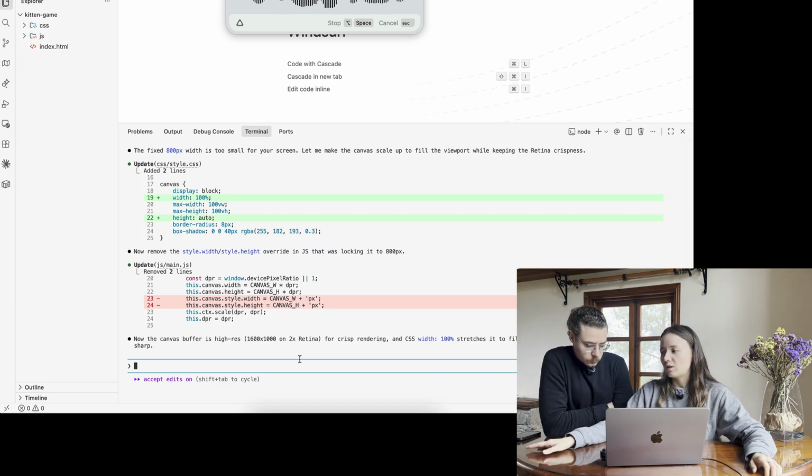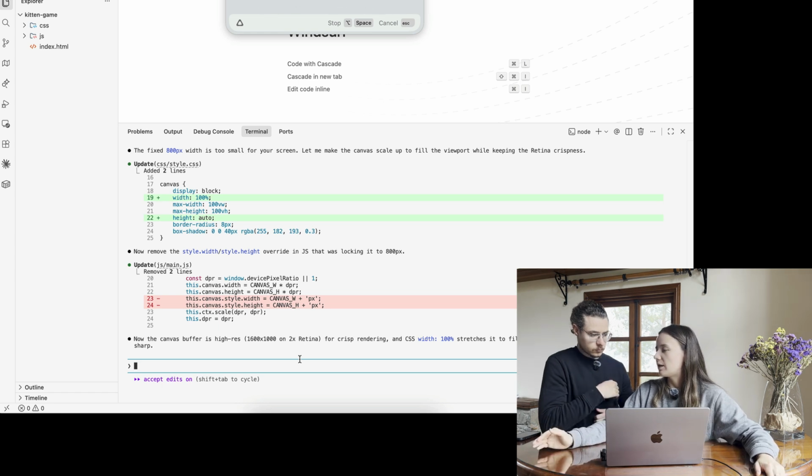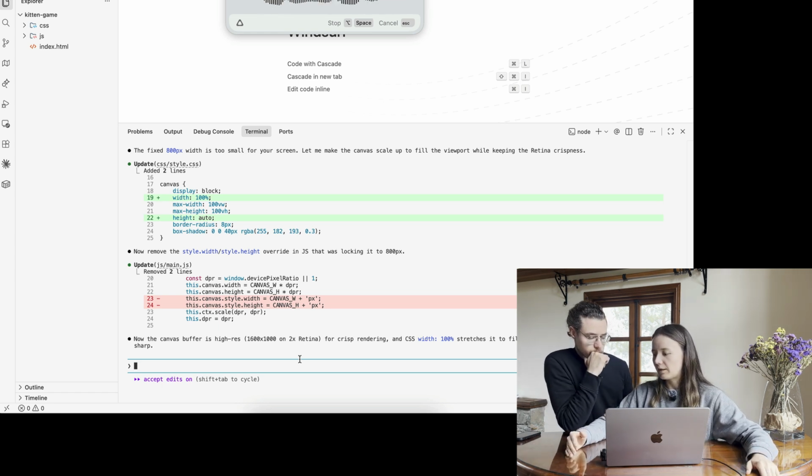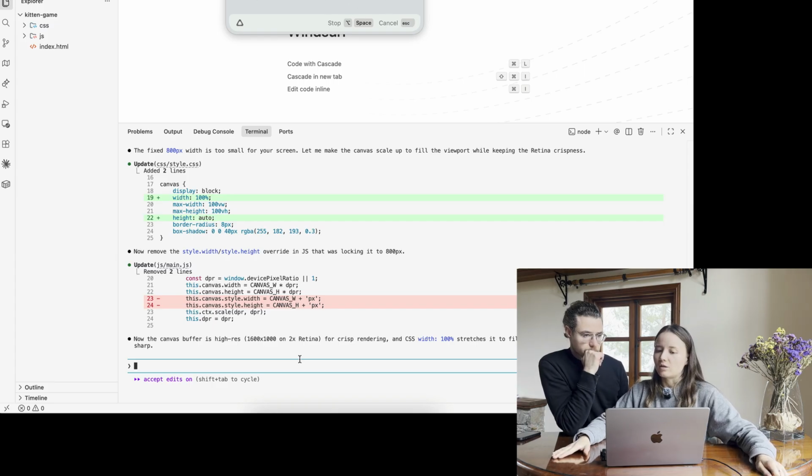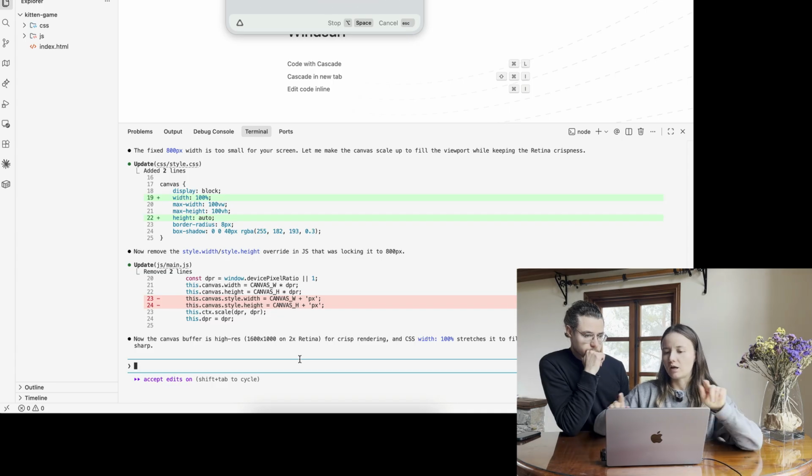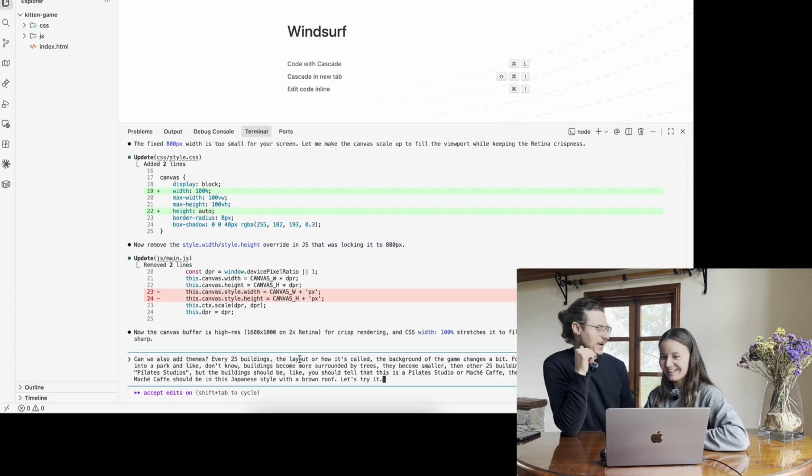Then other 25 buildings we add matcha cafes. Then other 25 buildings Pilates studios. But you should be able to tell that this is a Pilates studio or matcha cafe. They should be maybe more detailed. For example, matcha cafe should be in this Japanese style with a brown roof. Let's try it.